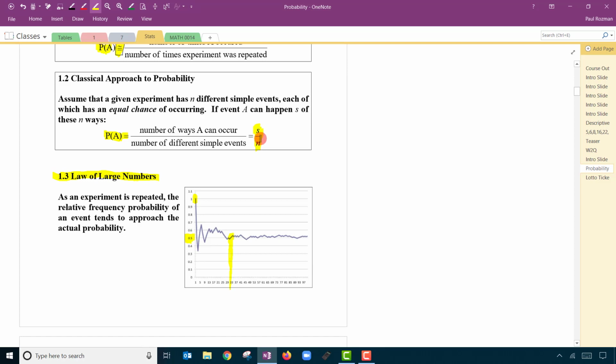There's a coin that has two sides, so there are two possibilities. One of them is heads, so the probability classically is 1/2, and you can see from my experiment that that's what this is trending towards. So after 100 flips, I'm a little overestimating looking at this graph, but if I continued to flip the coin 1,000 times or 100,000 times, this thing would be zeroing in on the 0.5. So the law of large numbers is powerful that way.